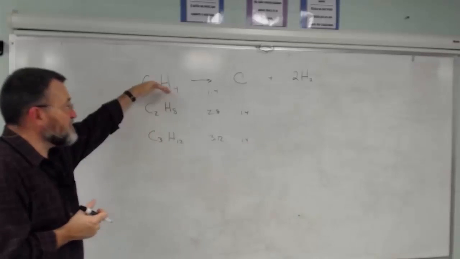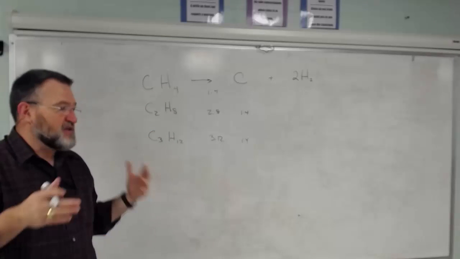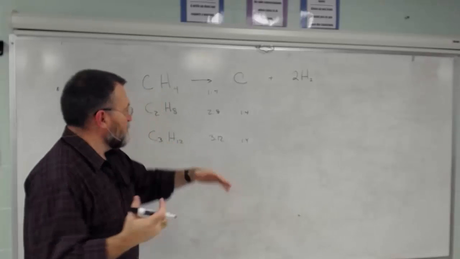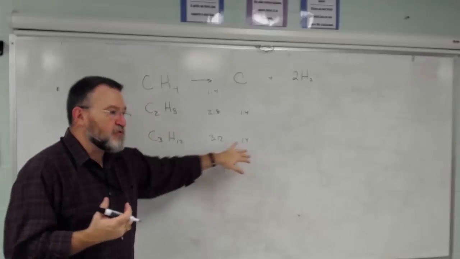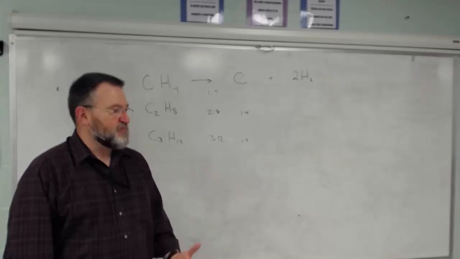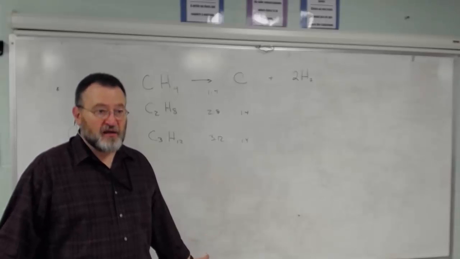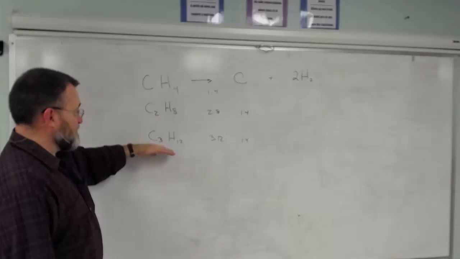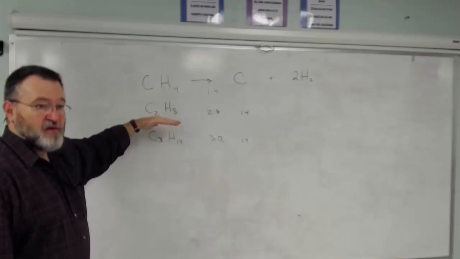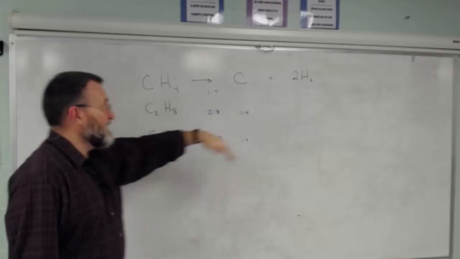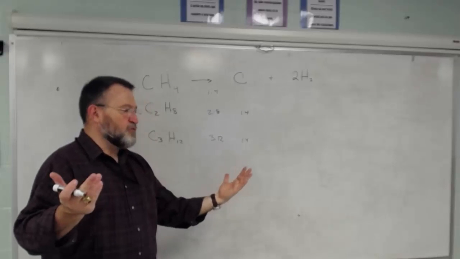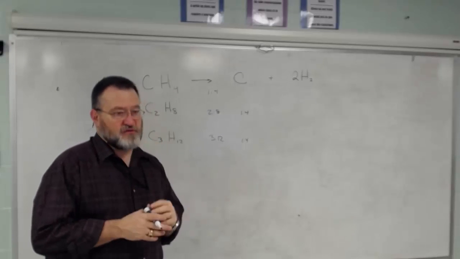But just looking at these 3 examples, if I told you, hey, I did an experiment, and guess what? In the end, I produced 4 moles of hydrogen for every mole of carbon that was produced. What was my molecule? And your response would be, I need more information. Why? Well, a C3H12 molecule is 1 for 4. A C2H8 molecule is 1 for 4. And a CH4 molecule is 1 for 4. If you told me you produce 1 to 4 in the lab, I don't have enough information.